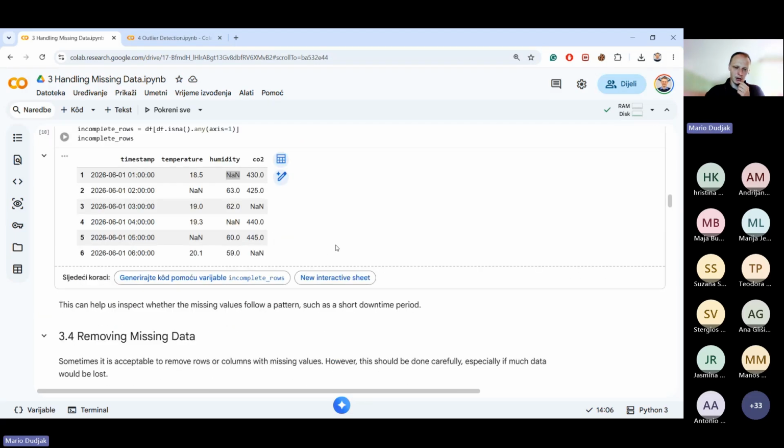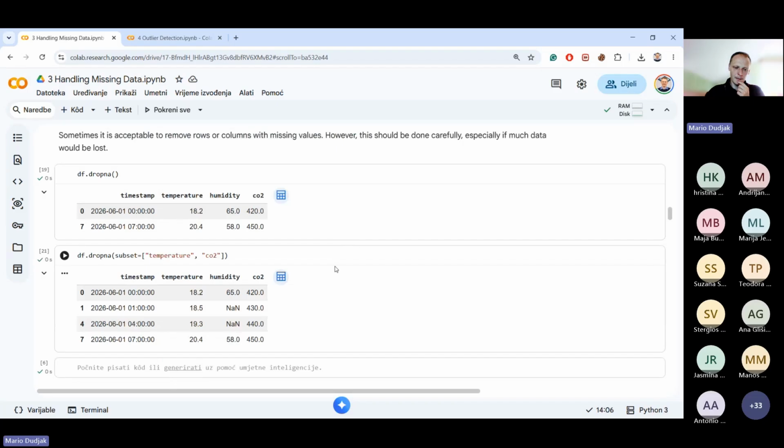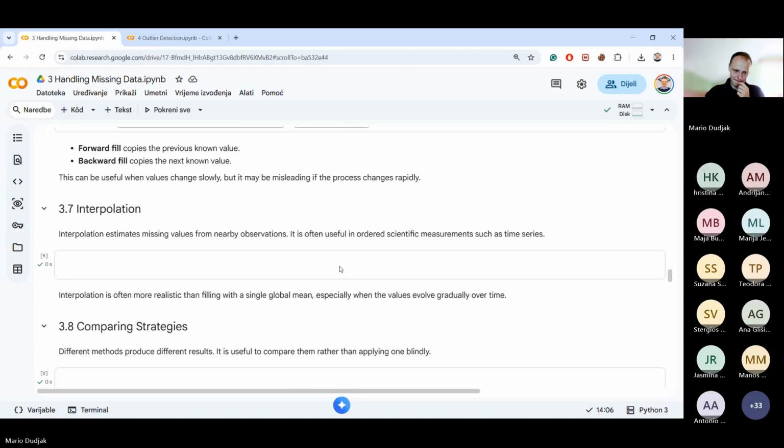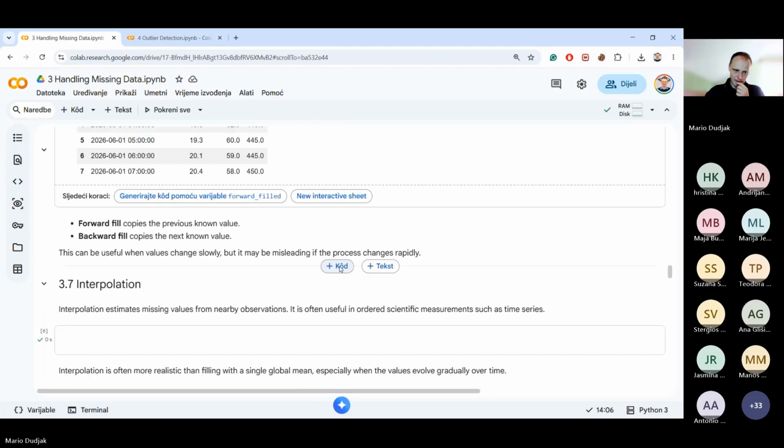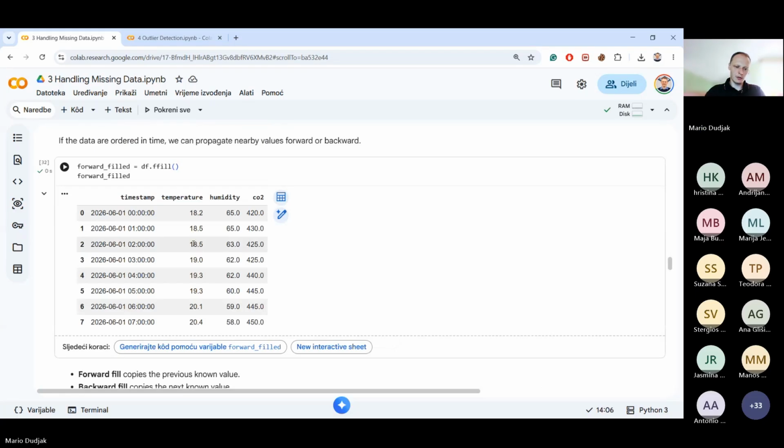Okay, and what are the values now here? There is a value of 18.5 here and 19.3 here. Why? Because in previous rows, there were values 18.5 or 19.3. So the forward fill just copies the previous known value and fills that missing value.